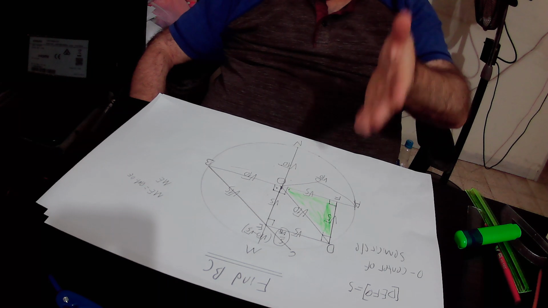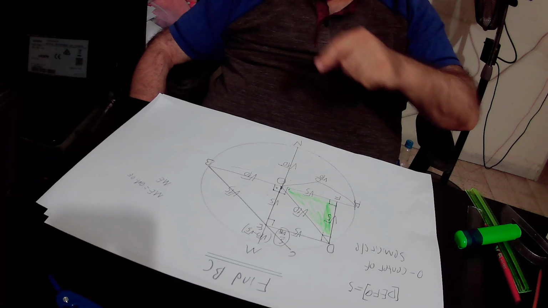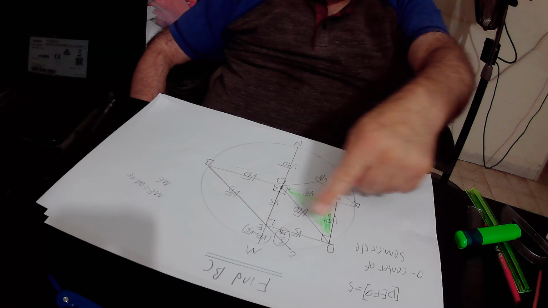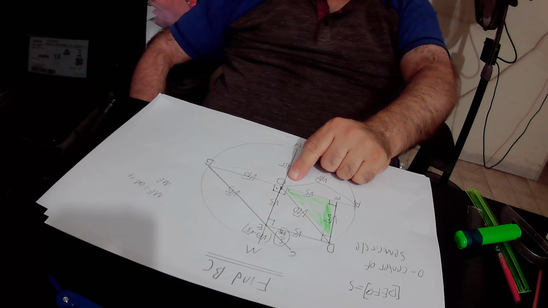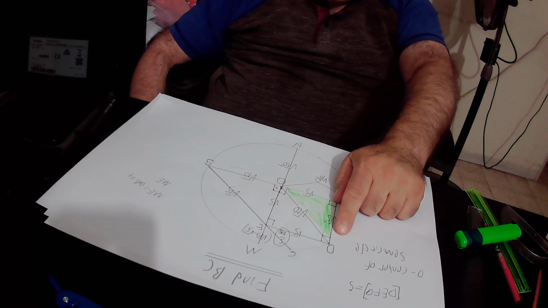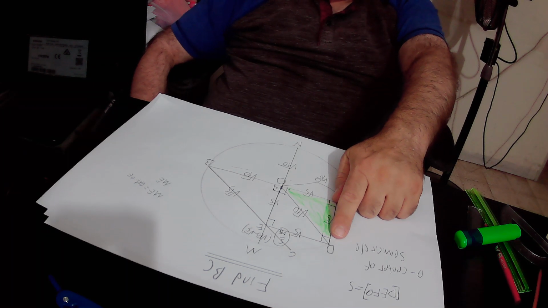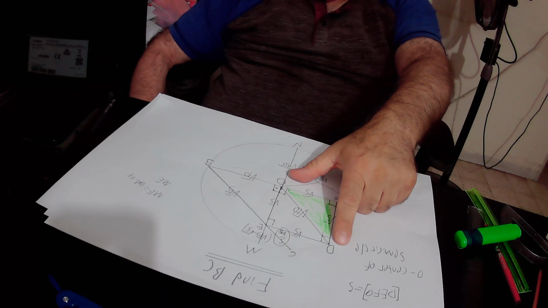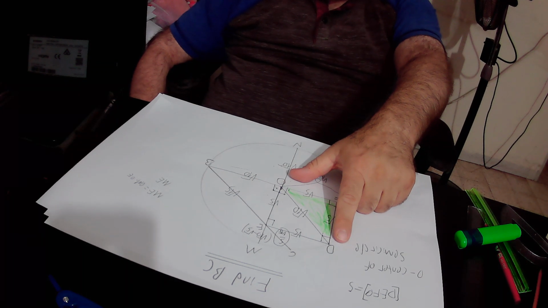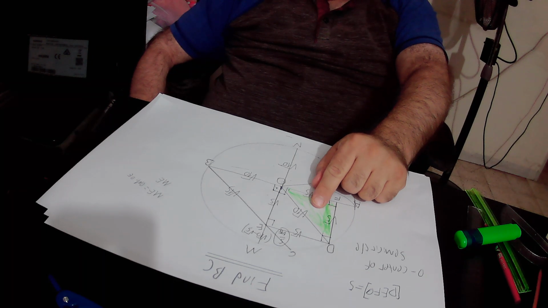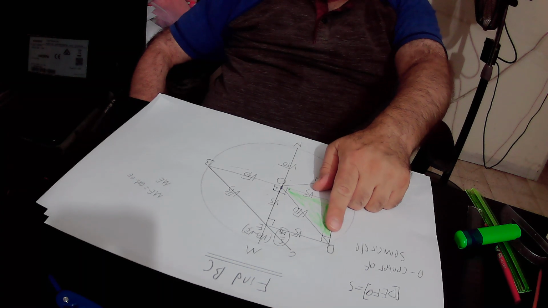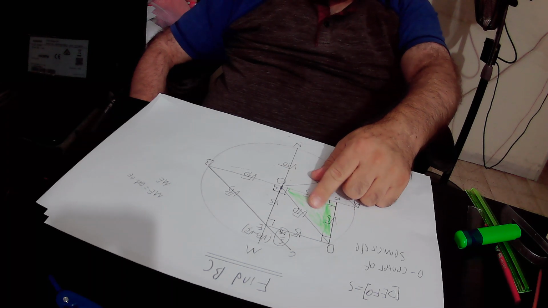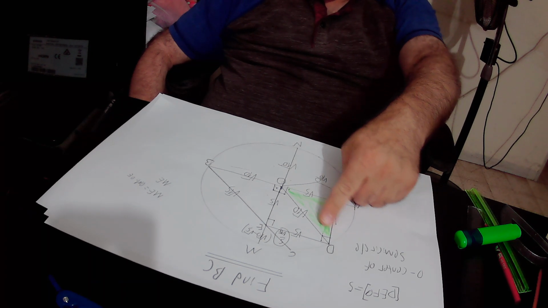But DO is not only the hypotenuse of the green right triangle, it is also the radius of this semicircle. Why? Because line segment DO starts from point O, that is the center of the semicircle, and ends at point D, that is a point on the semicircle itself. This is exactly the definition of a radius. Therefore, DO, that is equal to the square root of 10 units, equals the radius of this semicircle. So the radius of this semicircle equals the square root of 10 units. Okay.